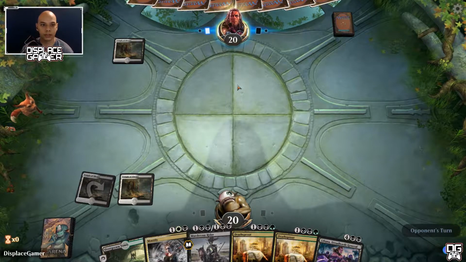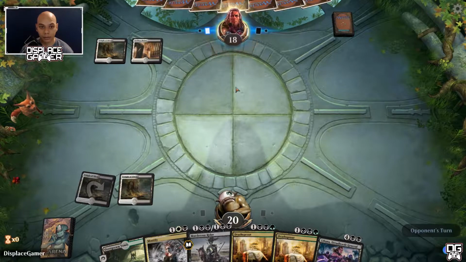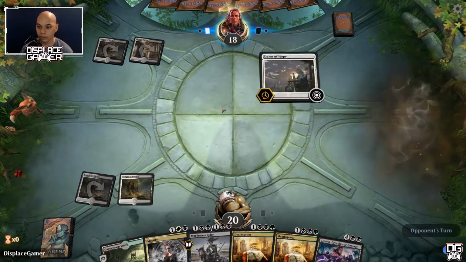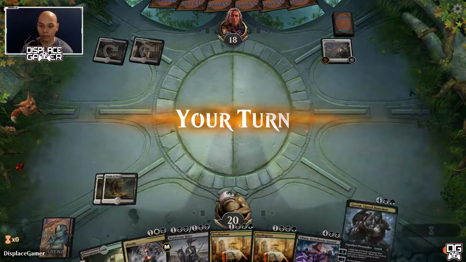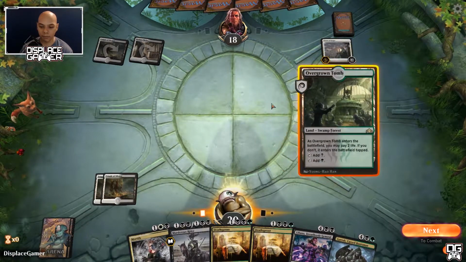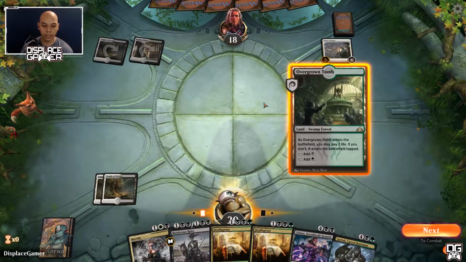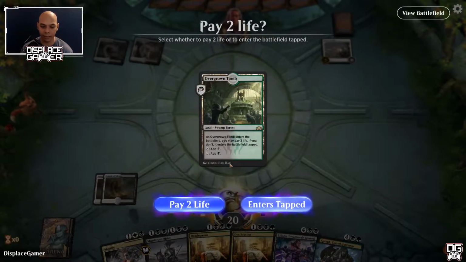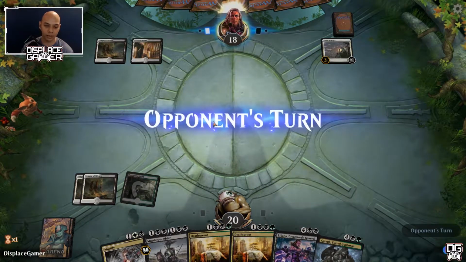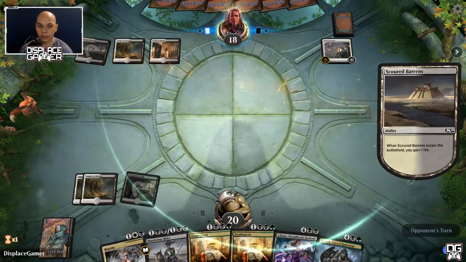Let's see here. I still don't know exactly what they're playing over there. Could be knights. Could be some kind of life gain deck. Looks like we're going towards a life gain deck here. And do we keep this in play? I don't think we need to use Mortify at instant speed, so I guess we're going to let that come in tapped. I'm not too worried about the Dawn of Hope over here.